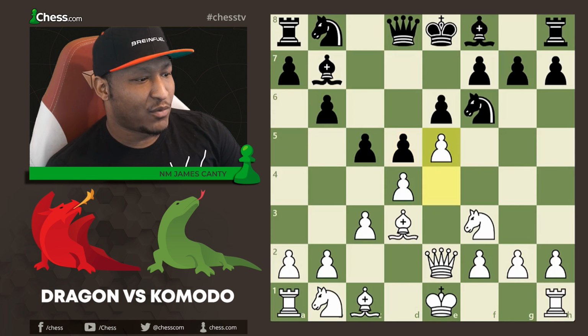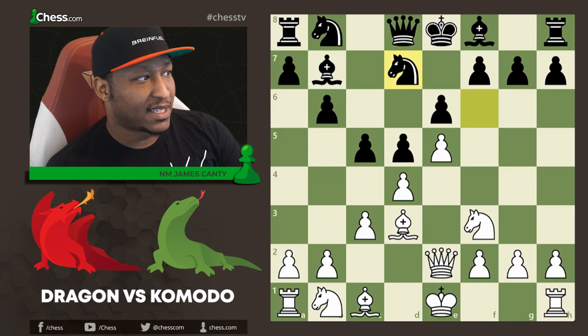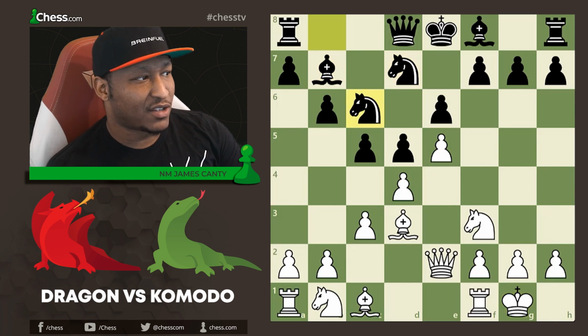So after the E5 move, knight F to D7, and we officially are in like a real French territory, except the bishop is on B7. That usually doesn't happen once again. So we got the French advanced pawn structure here. So we have castles and knight C6.